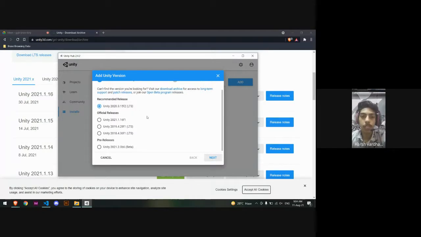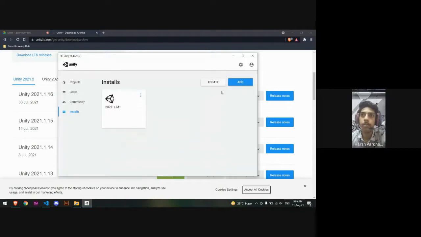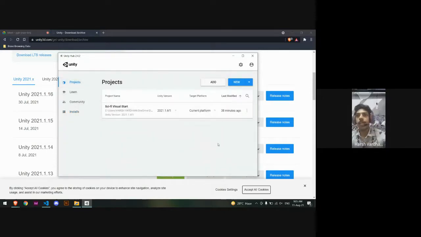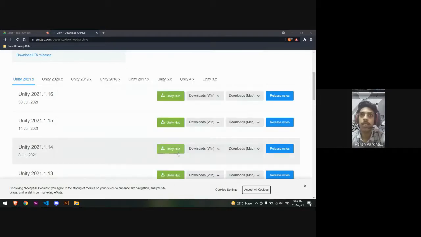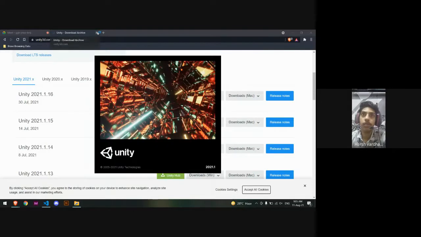Whichever versions come with the LTS tag are considered long-term support, and any program, application or game designed within these versions is accessible in later versions as well. It's best recommended to use LTS, but right now I'm using this version, which is the latest one. I have a pro edition of it. I already created one of these projects, which I'm about to start on. So let's take a deep dive into Unity.